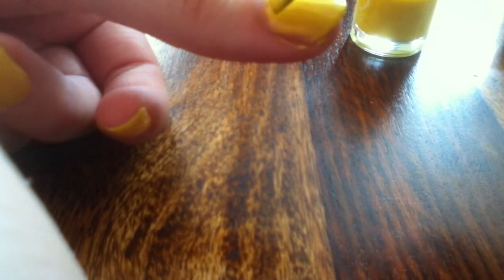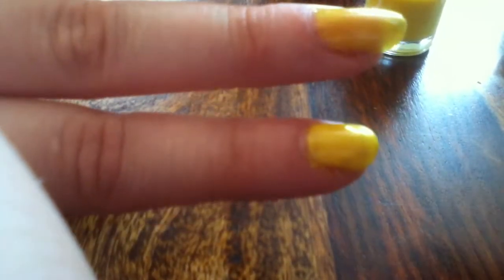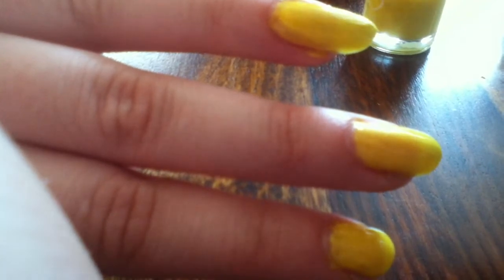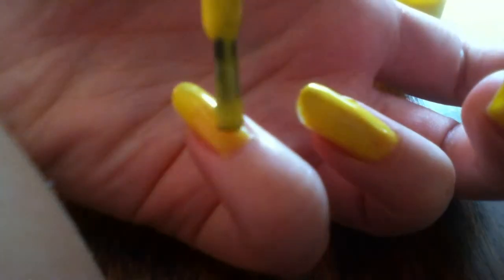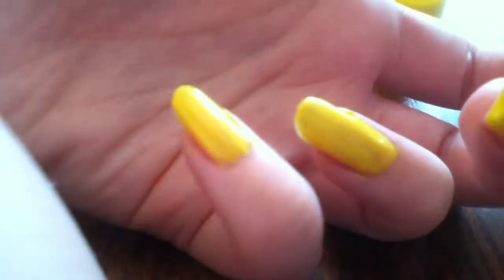You just do yellow on all of your nails. You can do different color versions. Obviously there are a lot of colors for the Game Boy Color. I just like painting it with the yellow one. That is the background done.